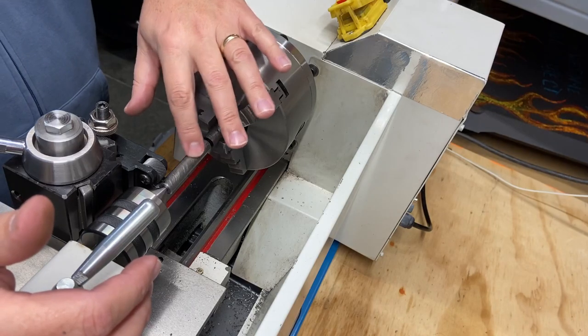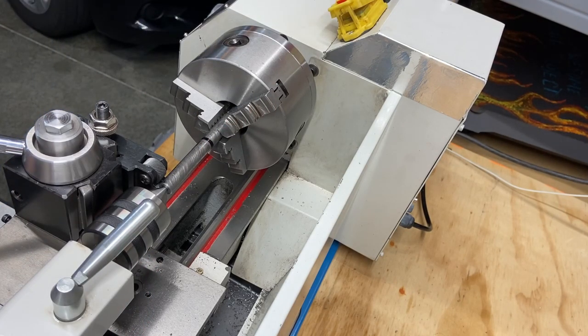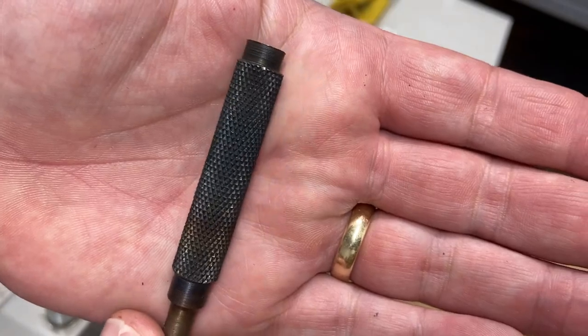This material does bite with a file, but we're going to give it a shot. We're going to see how good we can do. It'll either turn out or not. Again, this is just for fun, but hopefully I can get a decent knurl on there to somewhat mimic the finish that my brother had.